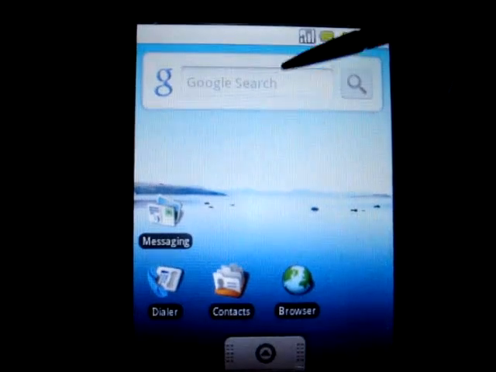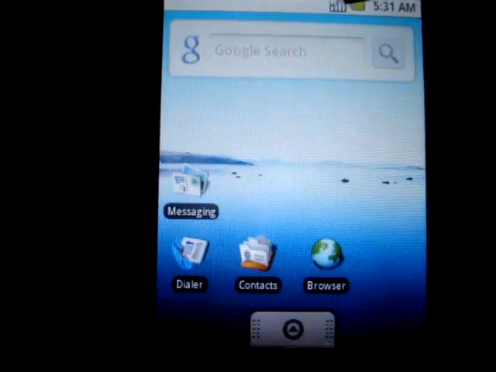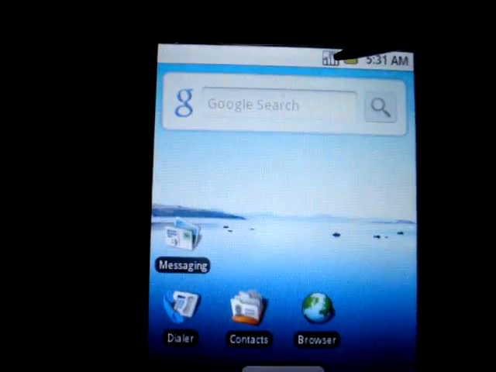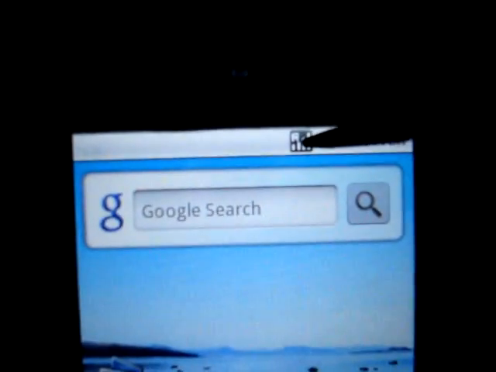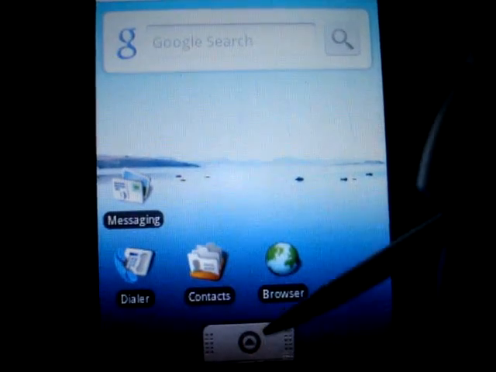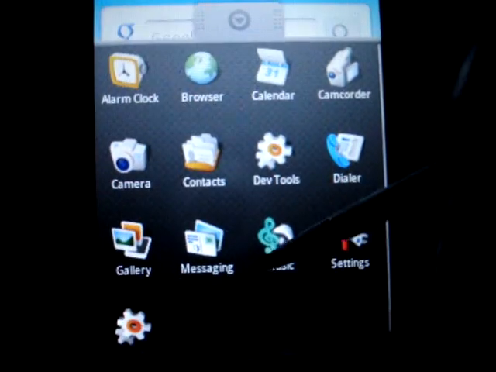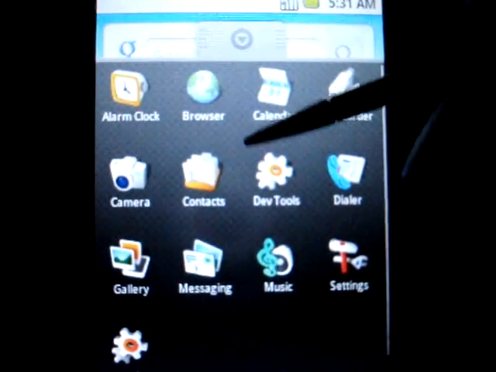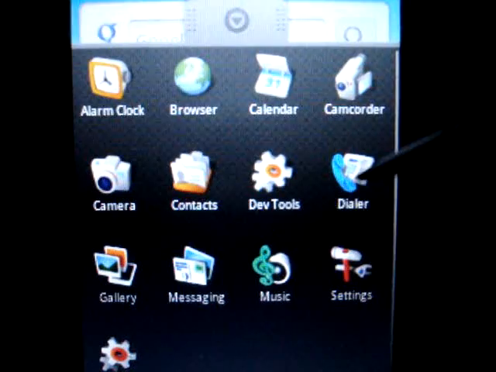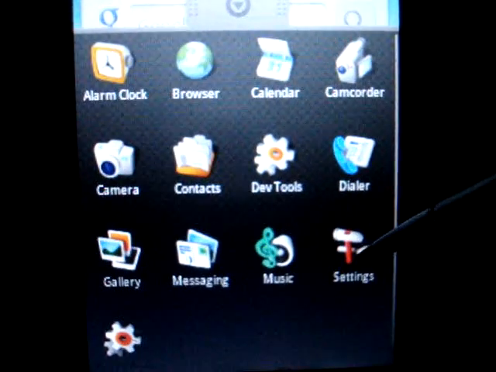Probably there must be some issue with the dialer code and stuff, because you can see that I'm on roaming. There's the R icon here. I was able to send a message. I don't know why this call didn't materialize. Obviously there have to be things which aren't working pretty well. Calendar, DevTools, what do I do? Let me try settings.